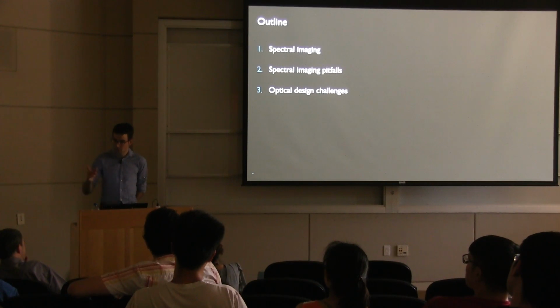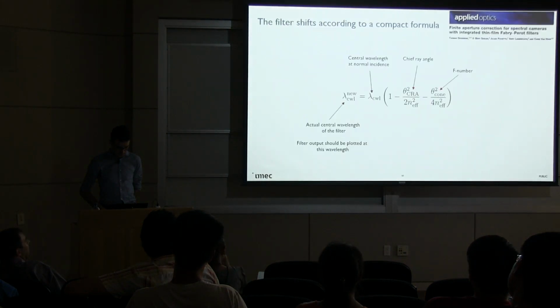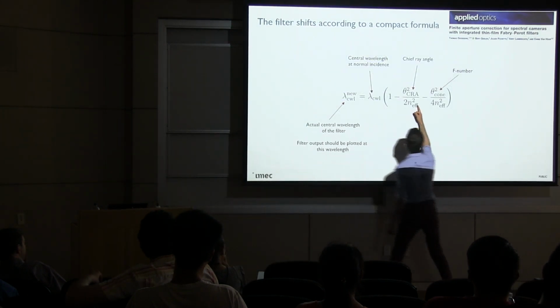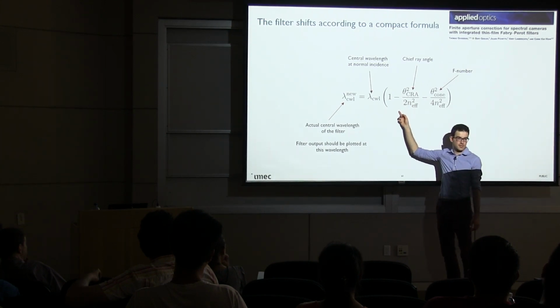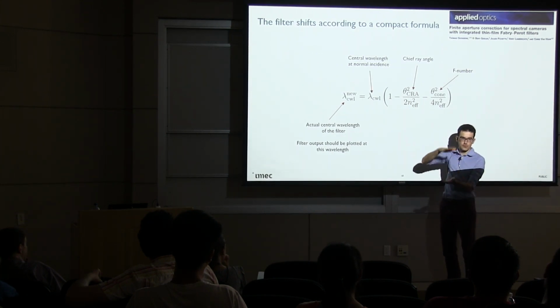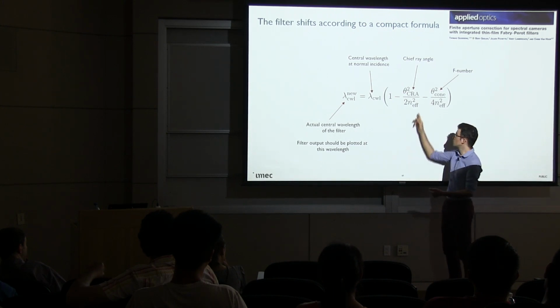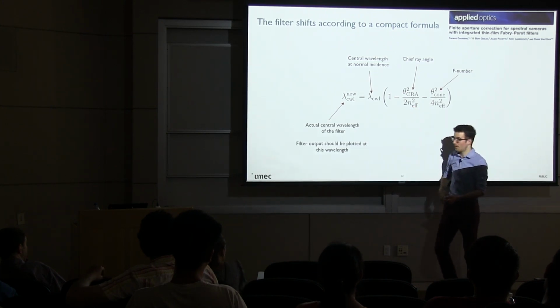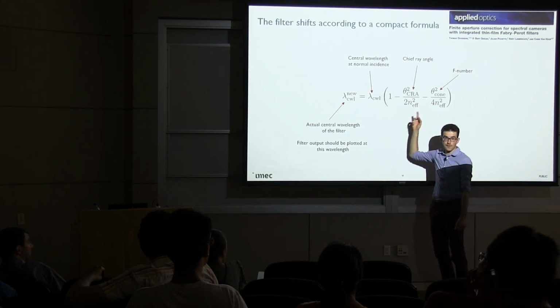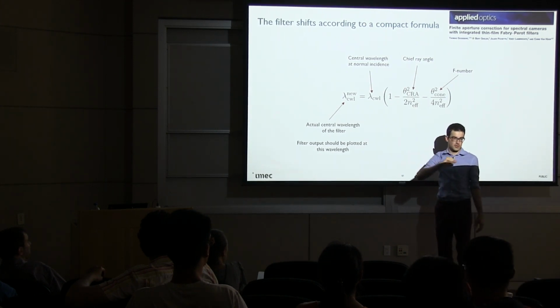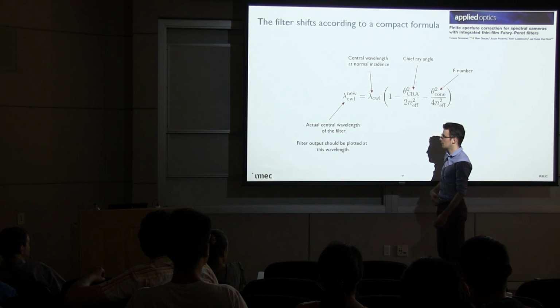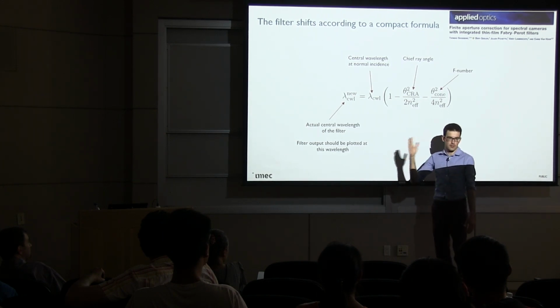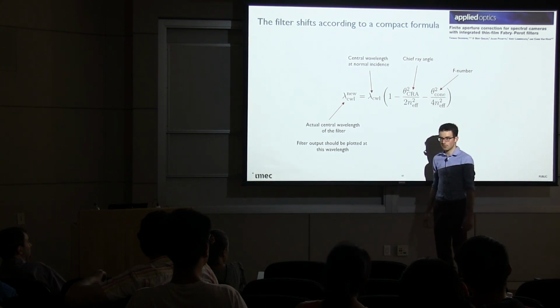Yes, so I think the question is what is the effective refractive index? I'll go back to the formula so that people know what I'm talking about. You have this formula here. I didn't name it here, but this is a parameter, the effective refractive index, which quantifies how sensitive the filter stack is to the angle of incidence. The smaller, the more sensitive. And so this effective refractive index for the filters that I've been working with is about 1.7. So for a 15 degree angle, you would get, I think, a 10 nanometer shift of your spectrum or something like that.